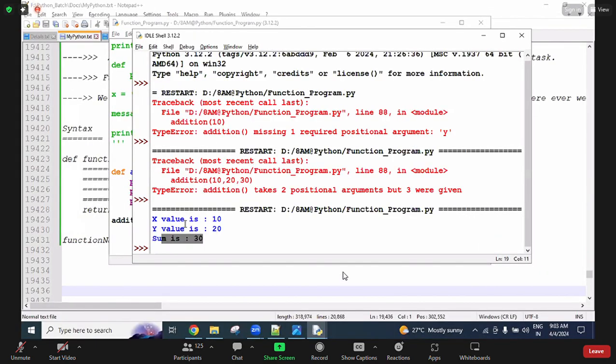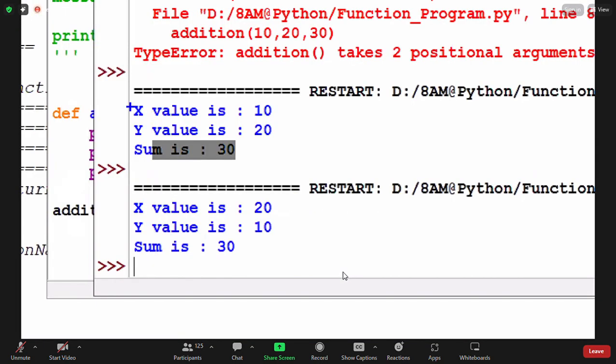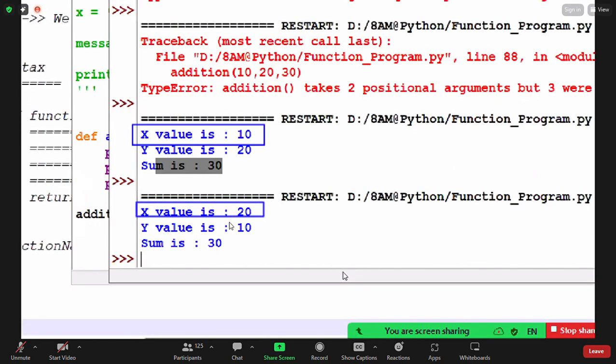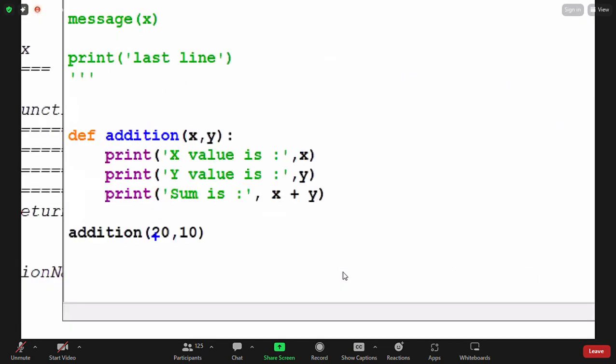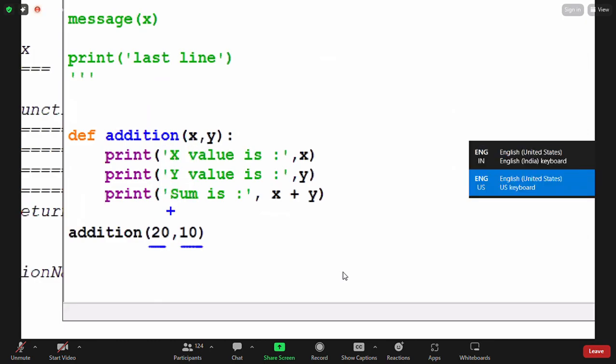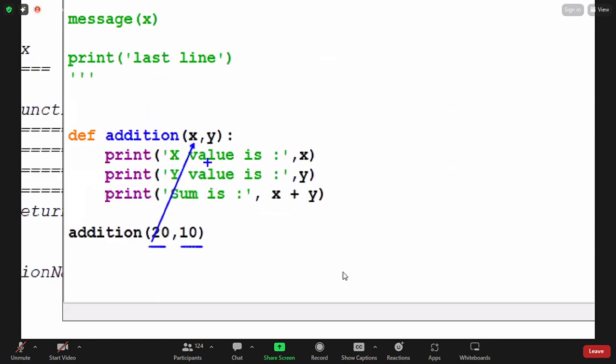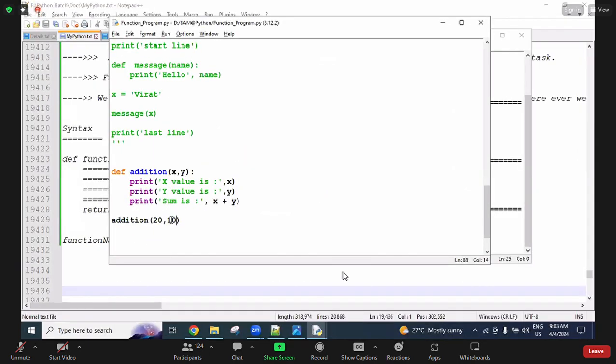Previously the x value was 10, now it is 20. It is order-wise sharing: first position value to the first position variable, second value to the second position, and so on.